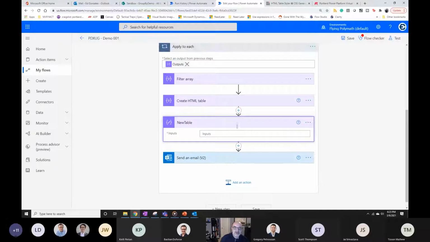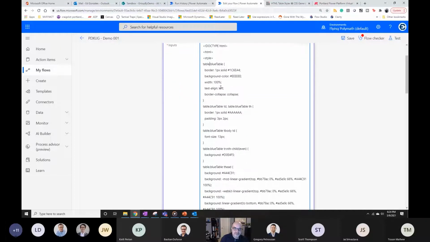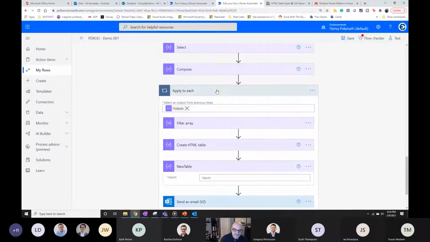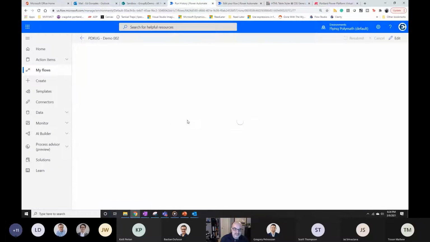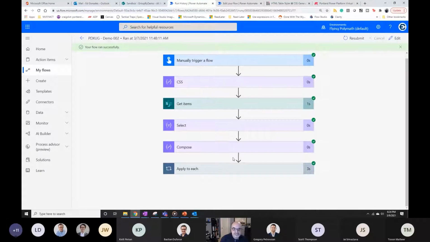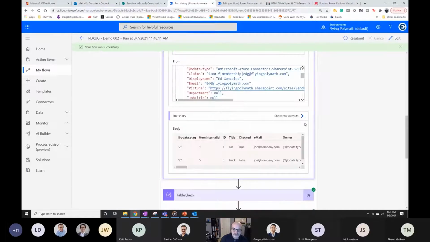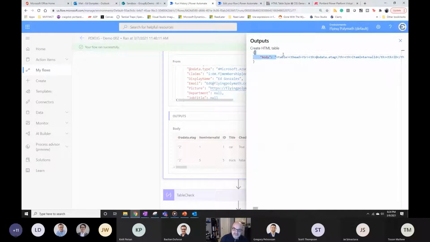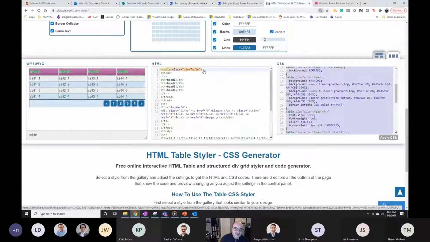Remember how we called the style blue table? Somewhere in the HTML, I have to call out and say, use this style thing. If I look at just the table itself now, at the raw outputs, see how it just says table? That's just going to do a plain table. But if I look over here at this HTML, let me zoom in, it's got table and then space class equals blue table.